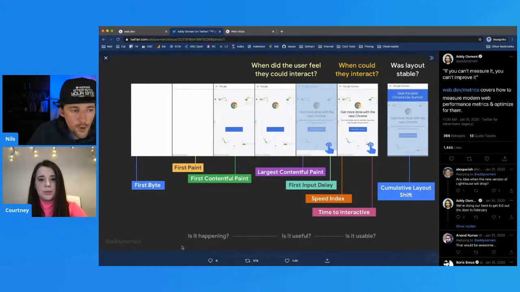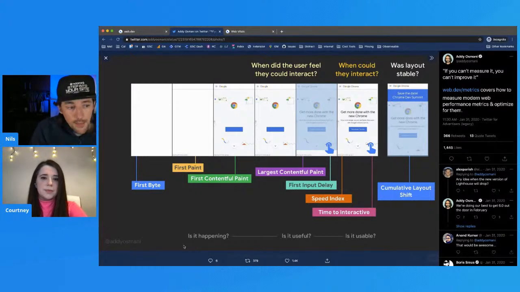I'll do a quick run over them. Again, this is fairly technical, but when you visit a website as a user, there's a couple of things happening. Sometimes you even see it happening in front of you, but generally you start from a white page, where nothing happens, and then the first byte comes in. So your browser goes to the website server, requests that web page, and the first byte comes in. First byte is a metric that is being tracked.